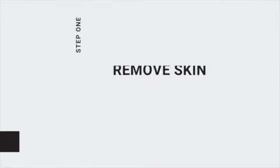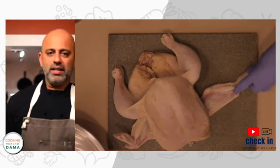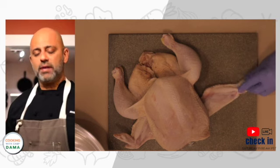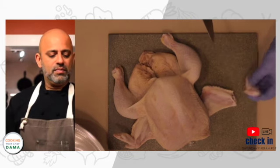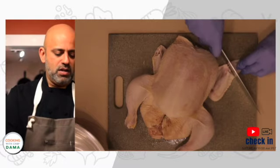And so the first thing when we're doing this, we're going to take off the skin. Let's start with taking out the wingtips. When you are cutting a chicken, you always want to feel for the joint part. If you cut through the joint, it's a lot easier. See? Let's do the same thing on the other side. Feel for the joint. There we go.